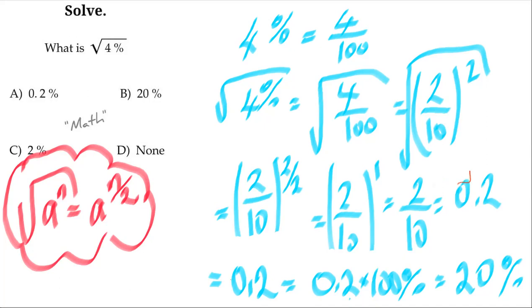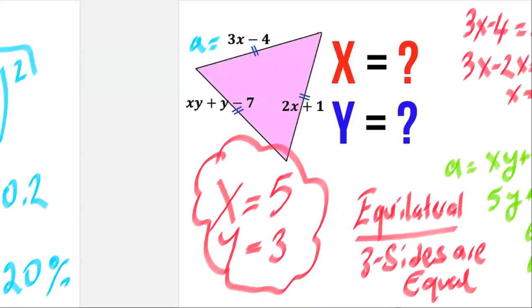We change it into a decimal. To change a decimal or a fraction to a percentage, we multiply by 100%. If you multiply by 100% and it is a decimal, we just move 2 digits to the right, so it becomes 20%. If it is a fraction, you can simplify and then multiply. So the answer is 20%.